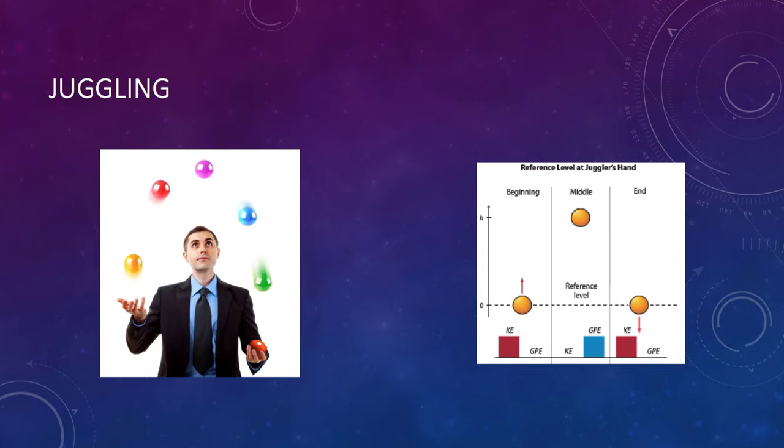Juggling, similar to projectile motion. When jugglers throw the objects into the air, the object is in vertical motion, which means there is kinetic energy and little gravitational potential if we use the location of the hand as the initial point for height. As the ball travels upwards in the air, the energy is converted from kinetic energy to gravitational potential. At the very top of the trajectory, the object has maximum gravitational potential energy. Then on the way back down to the juggler's hand, the energy is converted from gravitational potential back to kinetic energy.